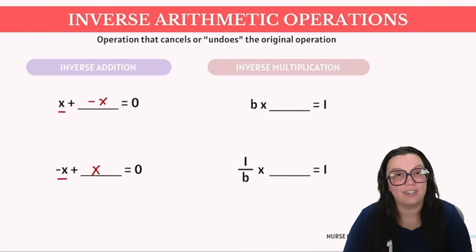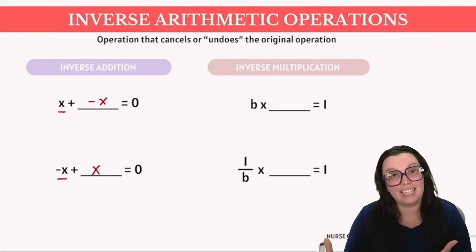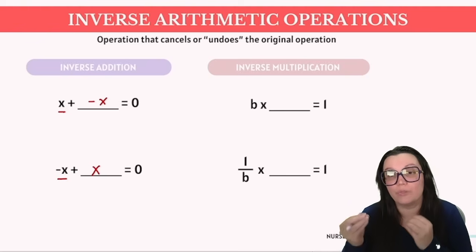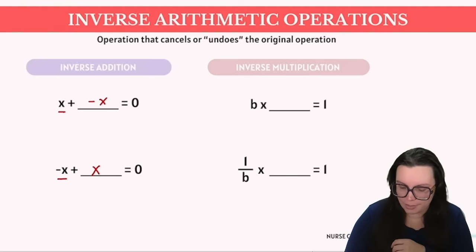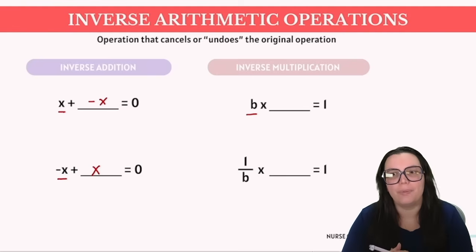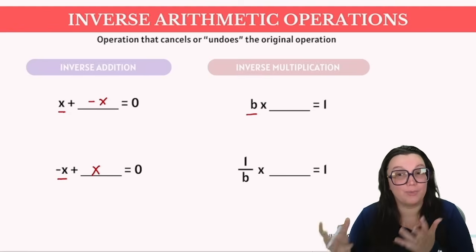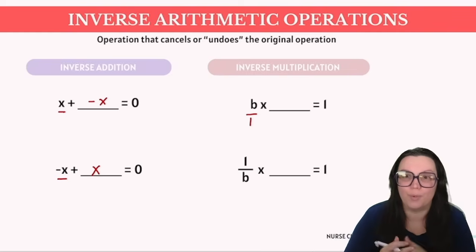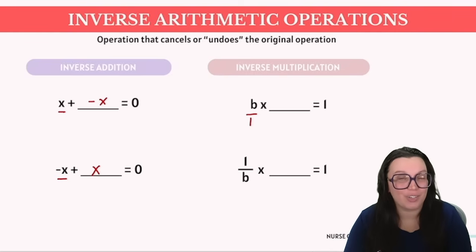This principle is centered around identifying what number, when multiplied by another, is going to yield 1. Essentially, any number times its multiplicative inverse or reciprocal equals 1. So for our first example, consider the letter B, where B is a whole number and not a fraction. It's actually quite helpful to represent B in its fractional form as B over 1, where any whole number can be expressed as a fraction over 1.